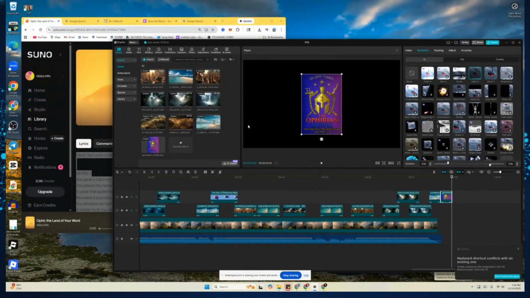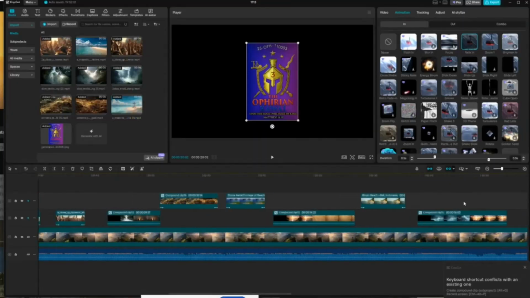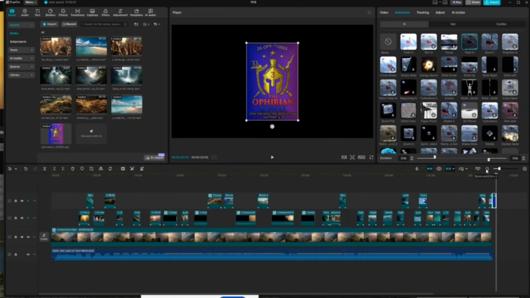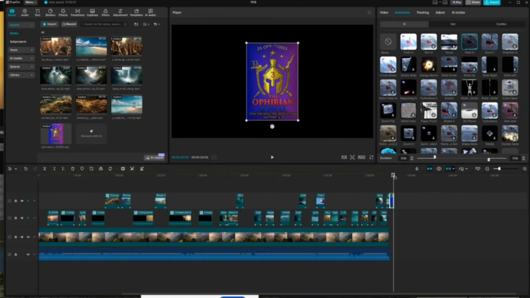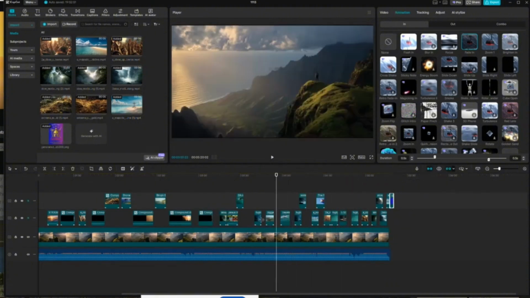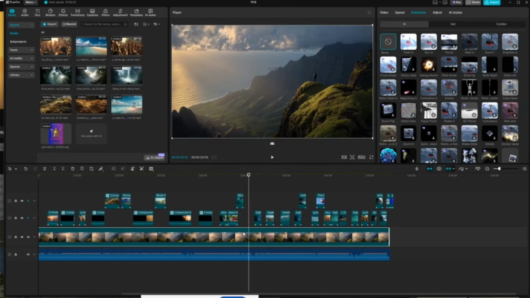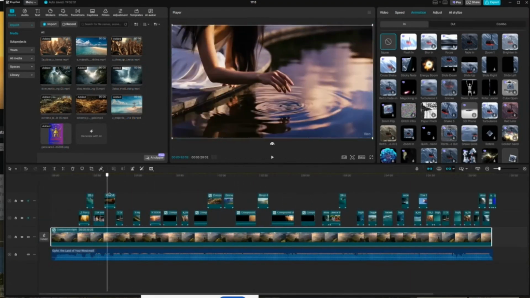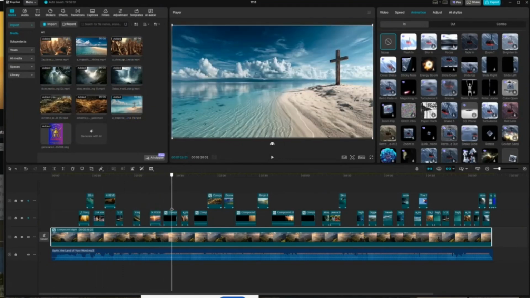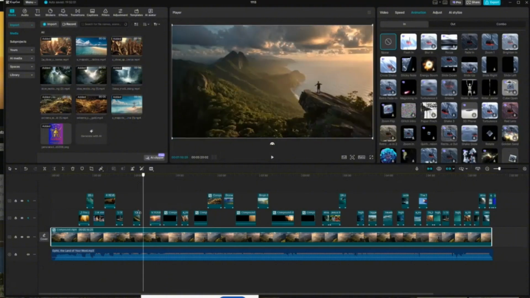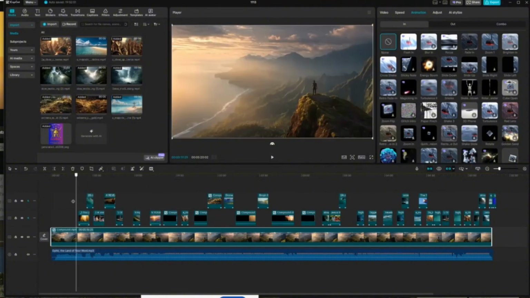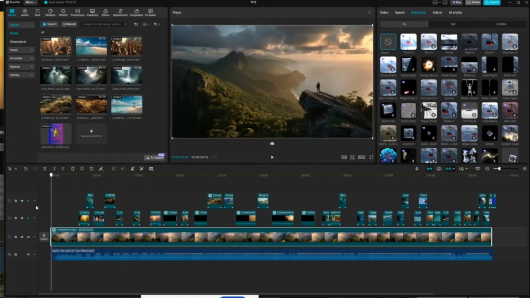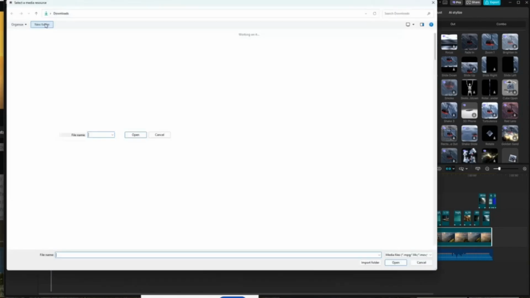As you can see, Jeff, it's almost done. I'm going to minimize this one so that you'd be able to see it. I filled up most of this. So we have this is the A roll and those are the B rolls. Now all you have to do is check if you want to add more in between, or that's it. For me, that's it. Maybe I could add the title of the song.